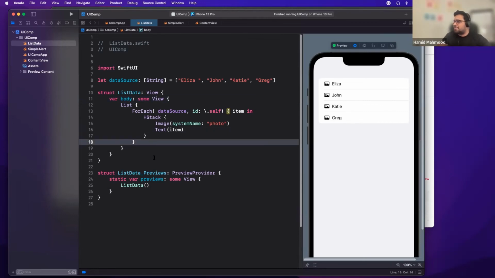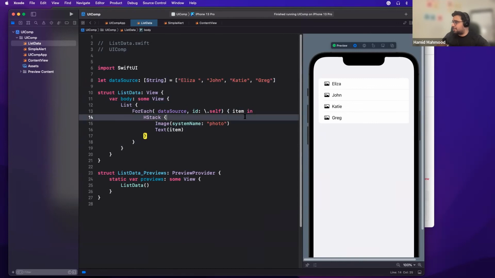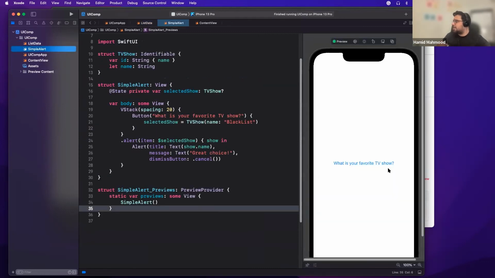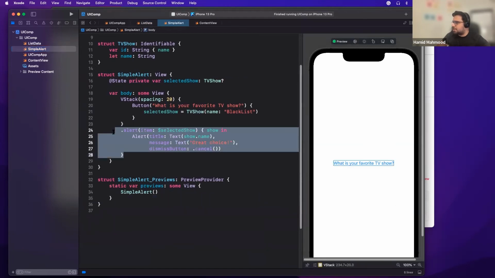And from the developers' perspective, SwiftUI actually makes it very easy to create a list. It just takes 4 to 5 lines to create a list, give it a data source, and create a list in no time. Similarly, we have an alert, pretty simple, like the way I have shown you guys in screenshots. Pretty simple code, just 4 lines of code that's actually creating the alert.